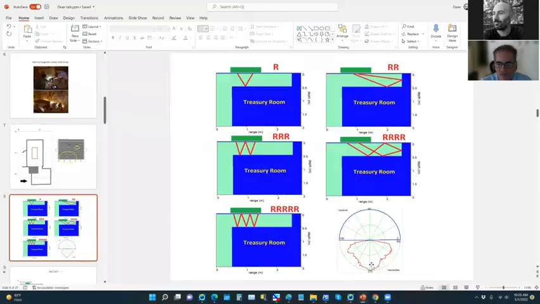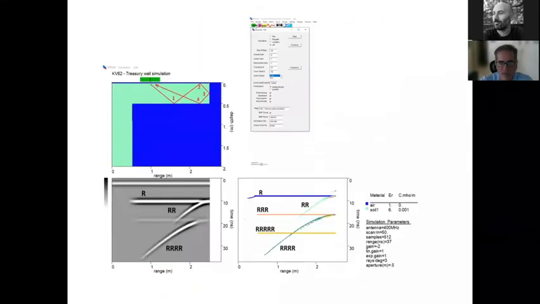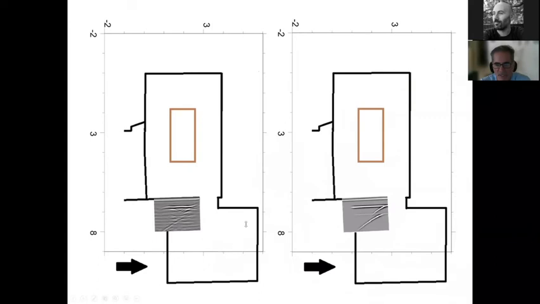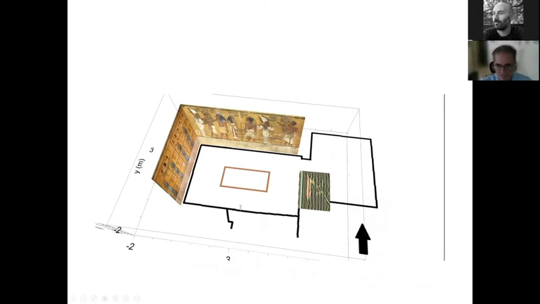And getting back to over here. So you can see that the simulated data looks pretty close to the original, to the actual data. Of course, it's great to understand these other energy legs in here, but the main energy leg that we're interested in reflection is just the inside wall of the Treasury room. Okay, so this is the reflection of the inside wall of the Treasury room.